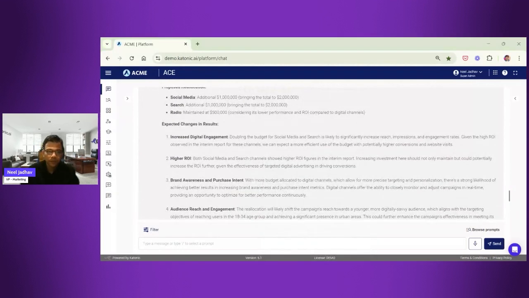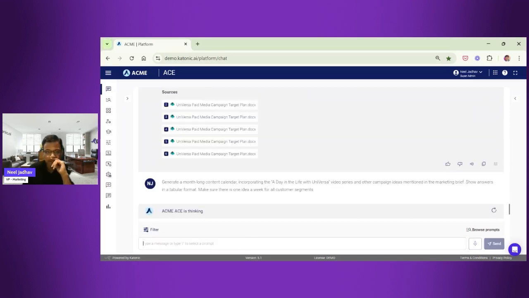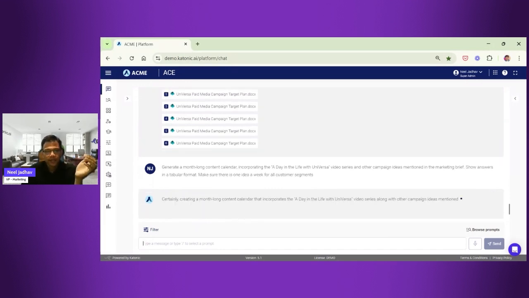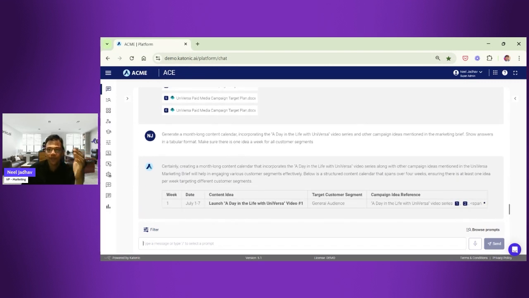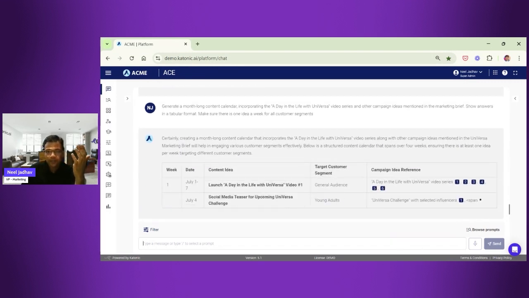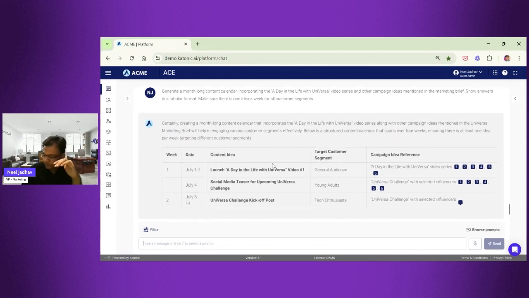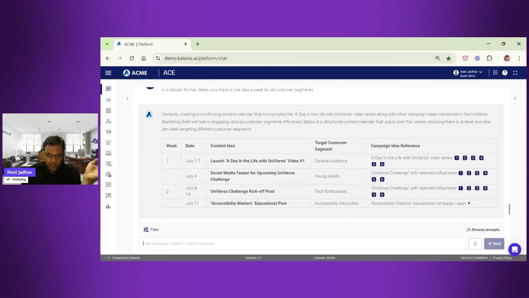And let's go a little further in this because I look after marketing. I'm going to say, can you create something for me? Can you create a social media calendar for me, because this is a wearable device, incorporating a day in the life with Universa, and generate a series of posts or content ideas that we can do.